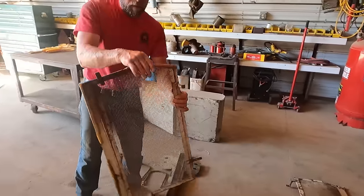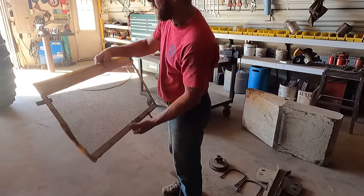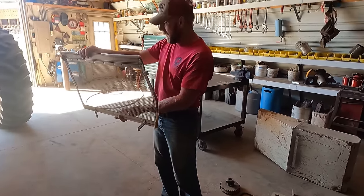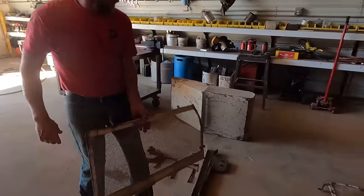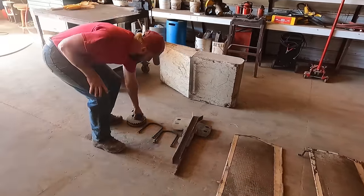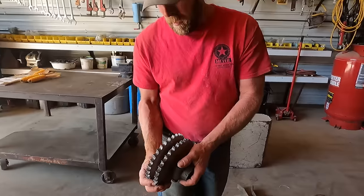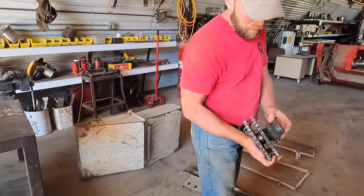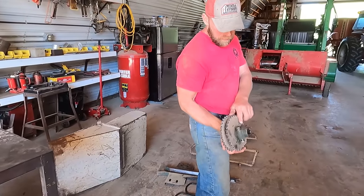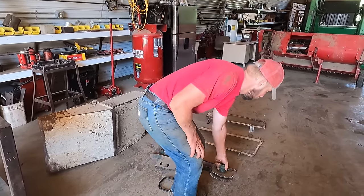We have these shrouds, there's one for each side. These again came off a 460. I had to do a little adjusting, to keep the leaves and other things from getting to the motor to keep it from catching fire. Some guys will even carry a fire extinguisher with them, just like a combine. And then we got this sprocket that goes on your PTO drive line, and again, there's a couple different adjustments too, depending on what model tractor you're using.